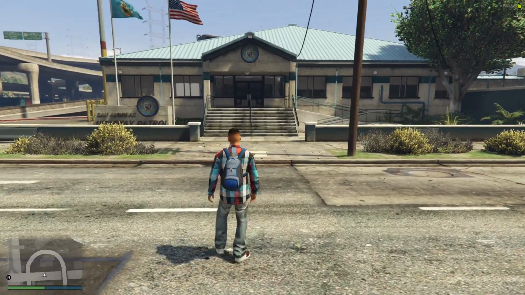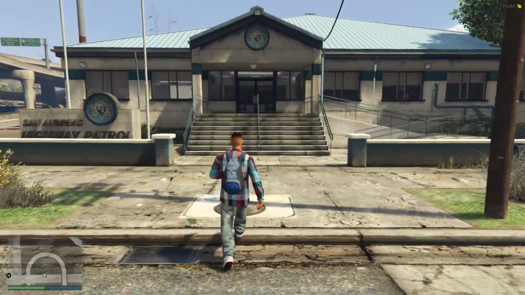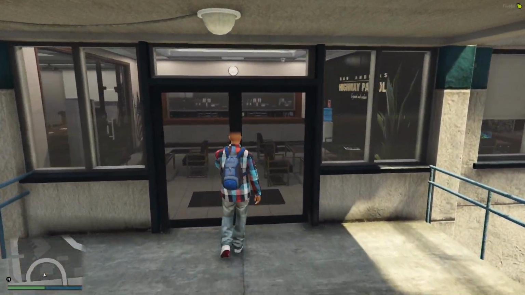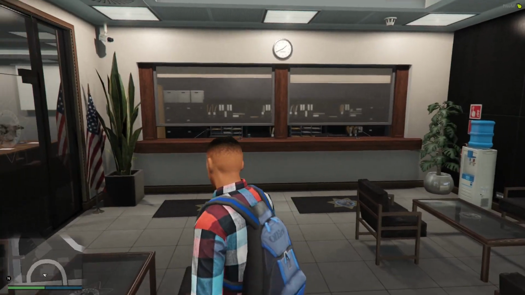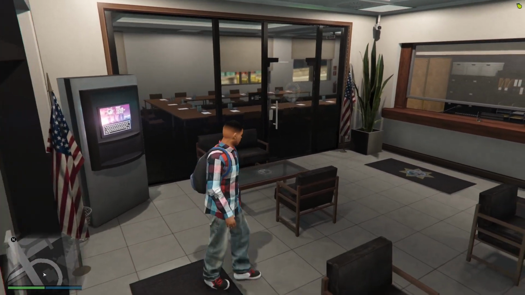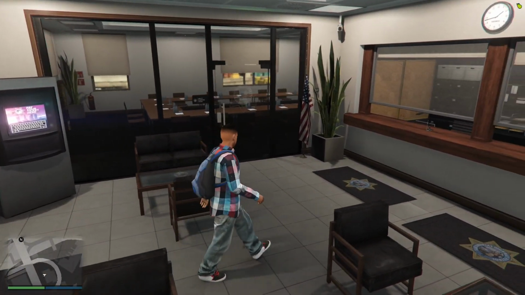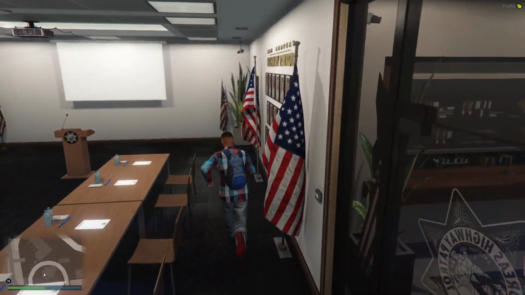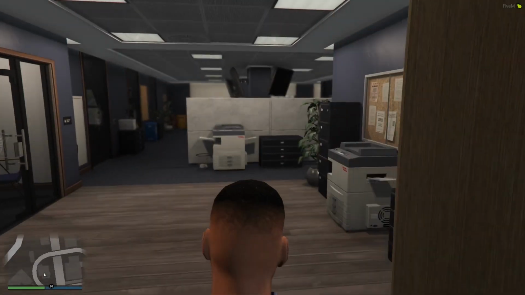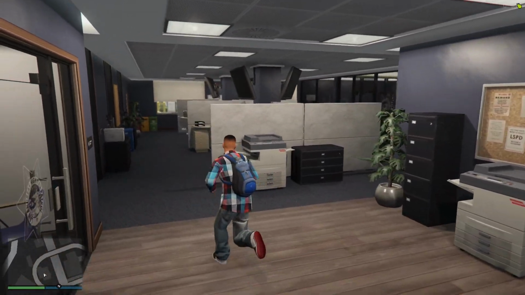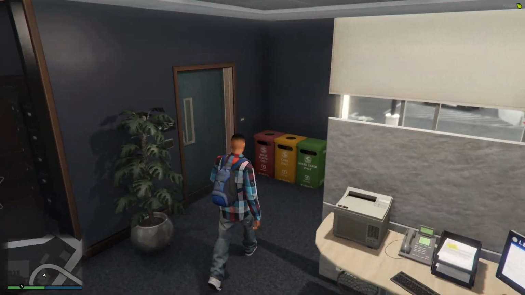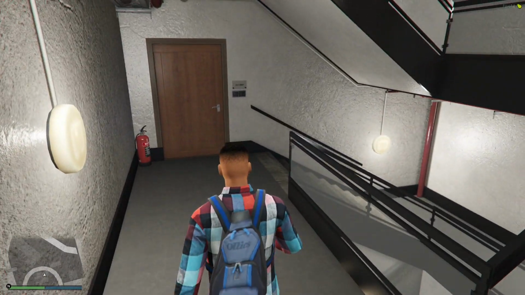So this is the police station. As you'll see, it's changed to San Andreas Highway Patrol. Get the SAHP logo up there. If we walk in, the interior is now in the game. So very nice. As you'll see, we've added it all to the game. Everything works absolutely fine, looking beautiful. All the offices, everything like that. We've got our cells down the stairs, and yeah, that's pretty much it, guys.